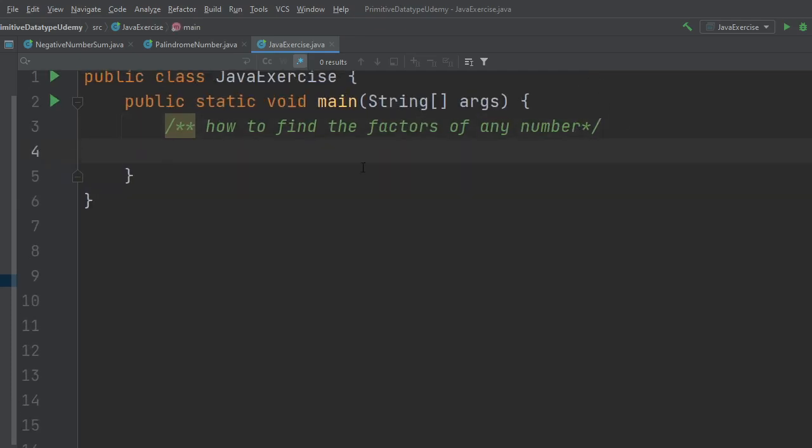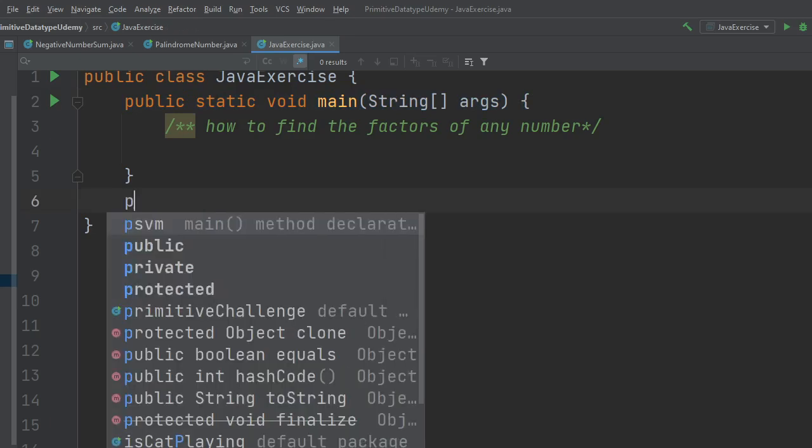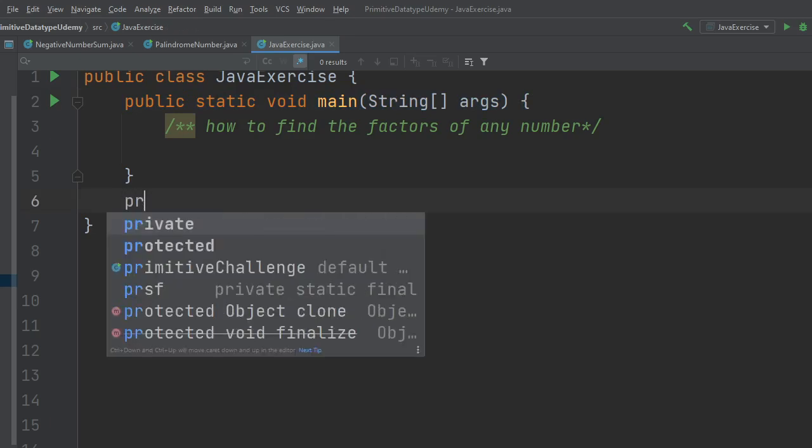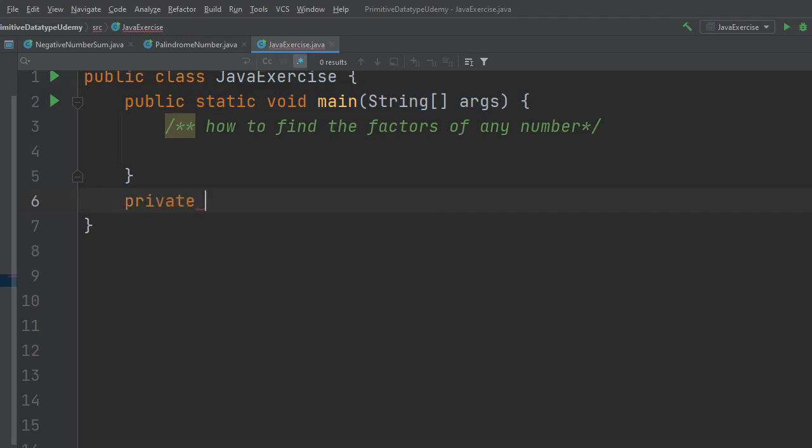So in order to find the factors of any number, what we do next is to apply our method here. Because we already have our public static void main method, we create our sub method here. This time around, let's use private, because we showed how to use public in the previous tutorial. So we say private static void.